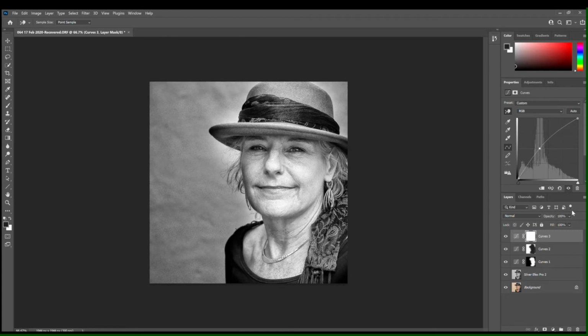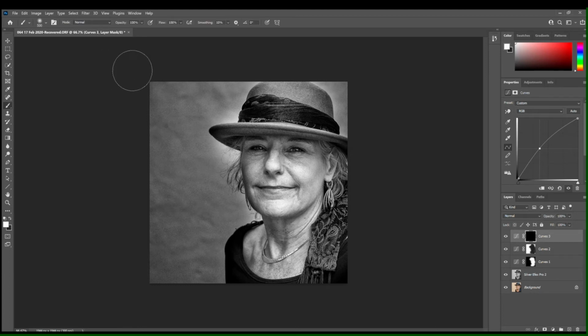Now, again, I'll make the mask black. Control I. So it's like I haven't done anything yet. But now I'll grab a white brush, and I'll say 30%. Let's kind of guess at this, 30%. Make the brush smaller, and then start doing around her eyelids here. And now click the eyeball on and off. Yeah, that helps. Maybe I overdid it a little bit.